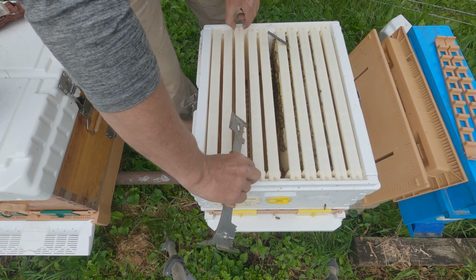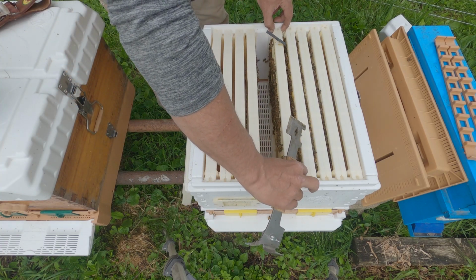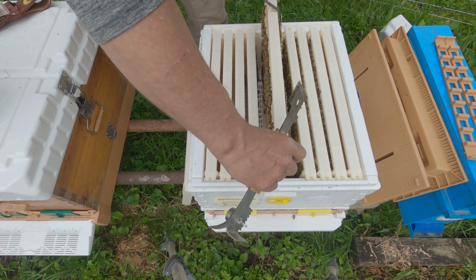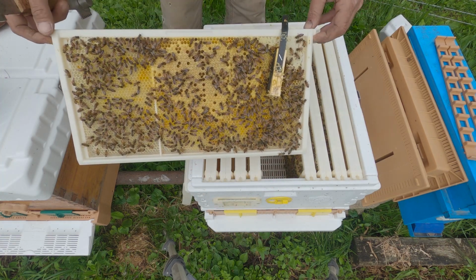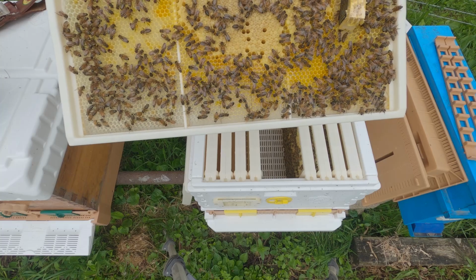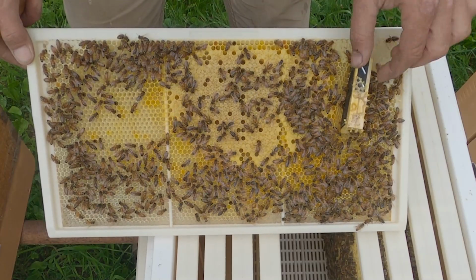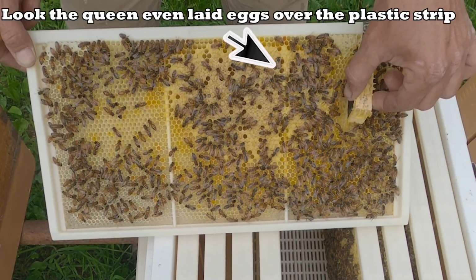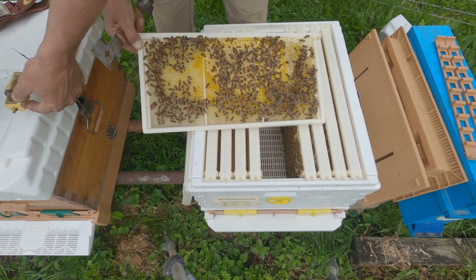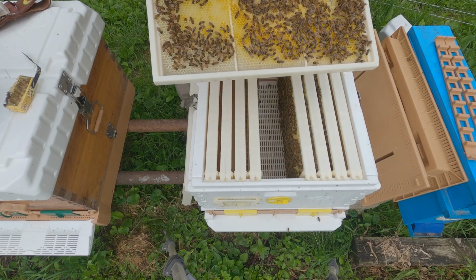I'm going to go ahead and remove a frame to allow a little bit more room. I'll set it off to the side here. So here's what we got with our queen cage. That's the setup. You can see there is capped brood there. And what does that mean, folks? That means the queen was successfully released from the queen cage. We can go ahead and remove it. Now the bees should draw that out and fix that hole. Now let's see if we see our queen.